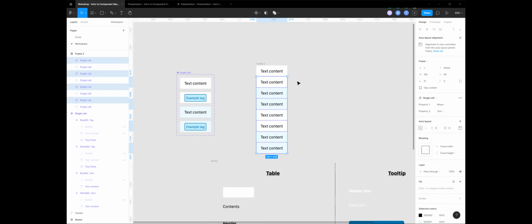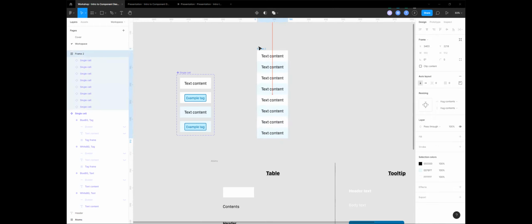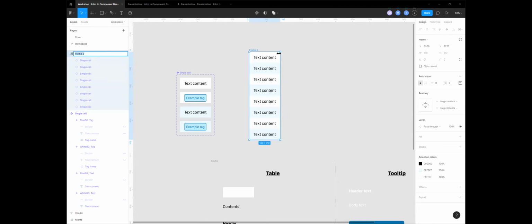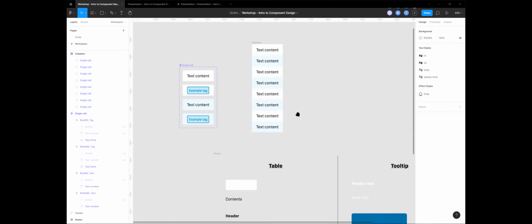But if we want to fix that, we can either drag these within the layers or hit Control Shift and then close bracket or open bracket to move them to the bottom or the top of the layer stack. Or if you don't want to do them all at once, you can hit just Control and open bracket or close bracket to move them one by one. I'm big on shortcuts. I come from Photoshop and the entire Adobe suite, so those saved my life many, many times. All right, let's have those as columns.